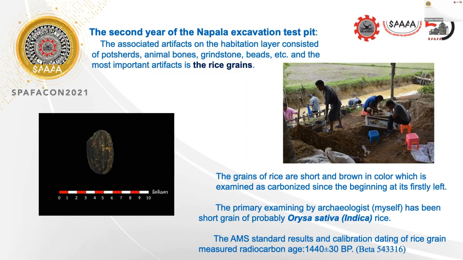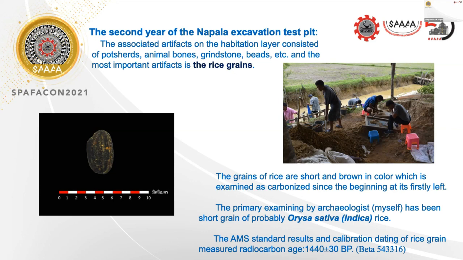Another site nearby is Napla. At Napla archaeological site, they also found carbonized rice. And I have compared this rice with the rice that they found in the Phanom Surin shipwreck in central Thailand. I think these seeds are shorter when compared to the rice that has already been studied by the botanists and archaeologists. I think this one is surely Oryza sativa or indica rice.